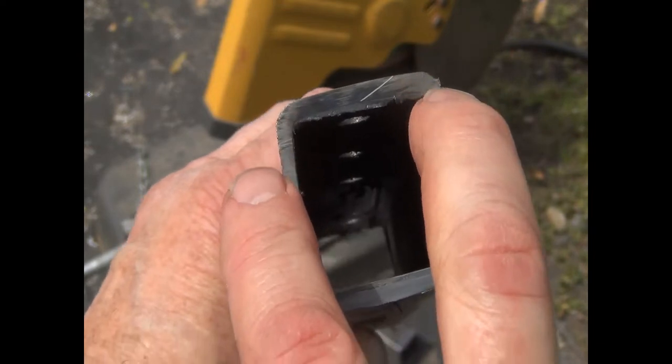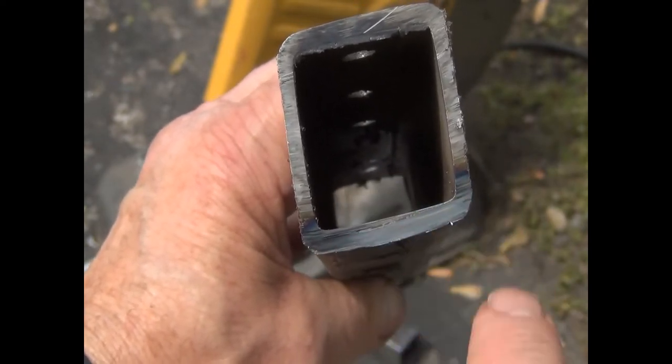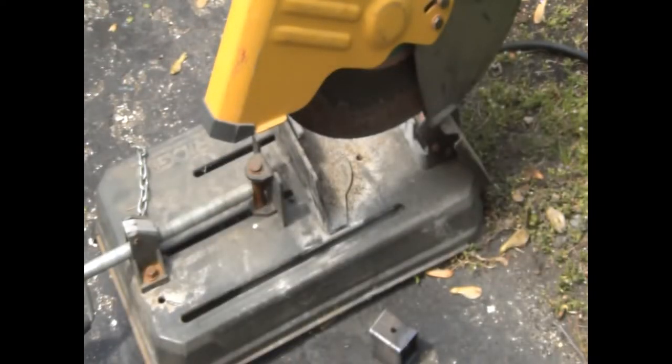When it's cutting through the narrower cross sections it looks like a lot more progress. It goes down quickly, then hits the solid piece again and takes a longer bit of time to get through that last bit of the cut. But that's the cutoff saw, and that's what it does. It's pretty cool to see all those sparks come off of it.